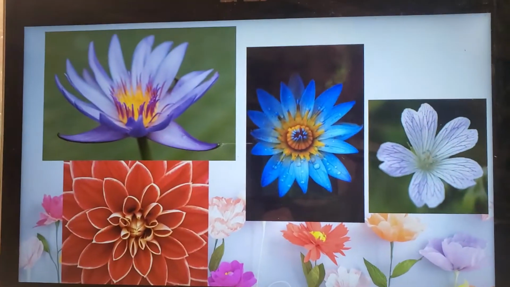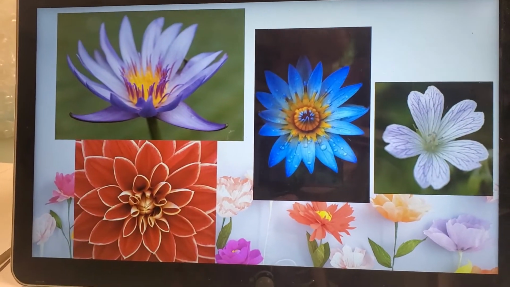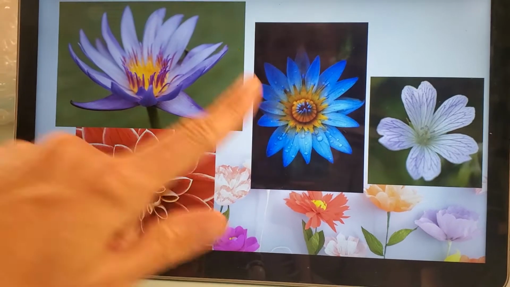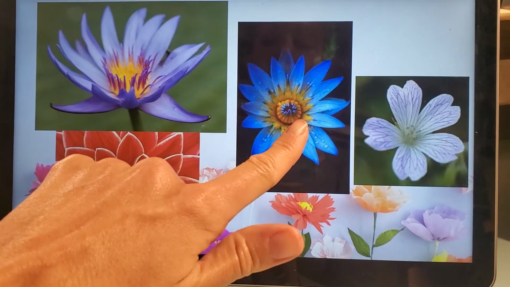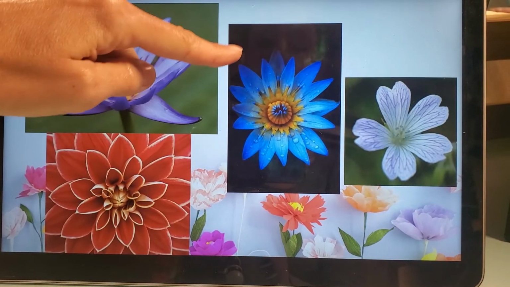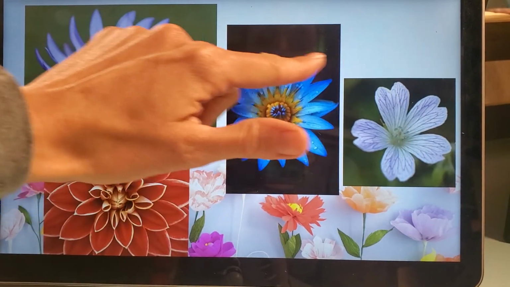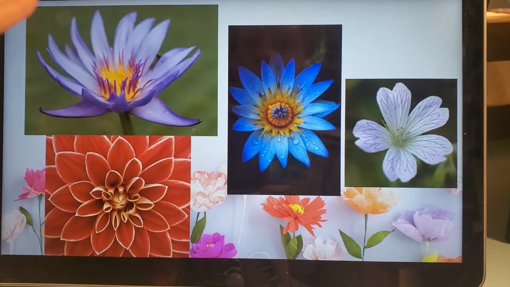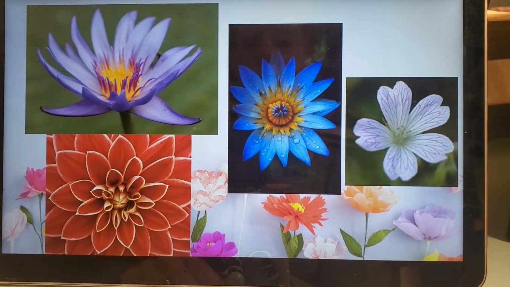Now, the next thing you need to do is choose your flower. You can go online and look for your own flower, or you can look in the Google Slides and choose one of mine. I'm going to do this flower. When I look at this flower and I just want to draw the flower itself, this I think would fit best on a square paper instead of rectangle. This flower would probably fit best on a rectangle paper, right? That would fit best on a paper like this. I want to turn my paper into a square.